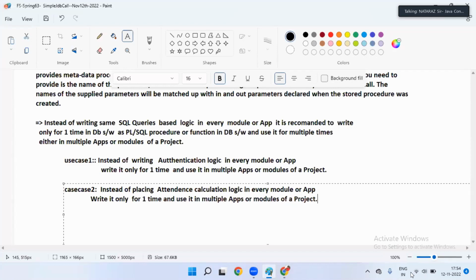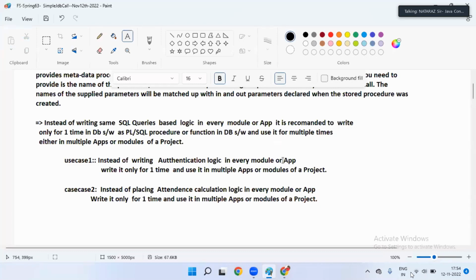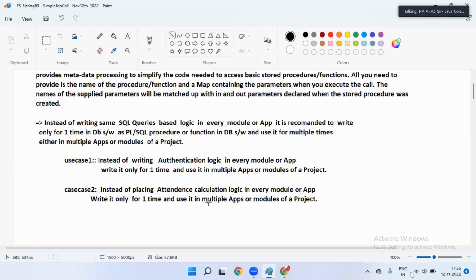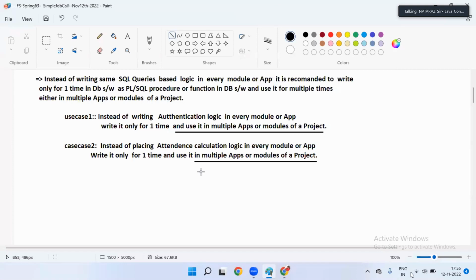Convinced, my dear? Got the clarity, boss? Use it in multiple applications or multiple modules of a project. Use case 1 here, use case 2.